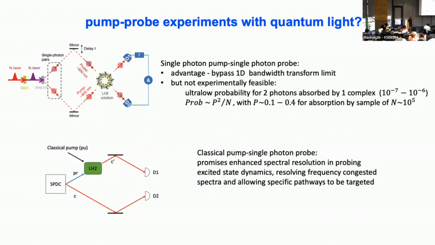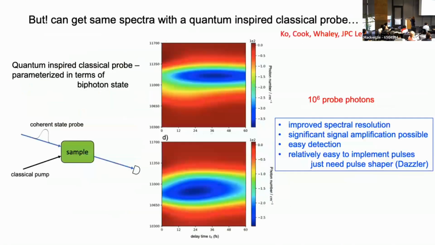But this is not experimentally feasible because when you put the numbers in, you see that the probability for two photons to be absorbed by one complex in your sample, whether you do it with a single molecule or not, is very, very low. It would probably result in a postdoc of 10 years rather than a postdoc to do the experiment, and it's just not feasible. This is another thing that we've considered, but it turns out it can be dequantized, and I don't have time for that. So let me just skip all the way to the end now and end with the conclusions.